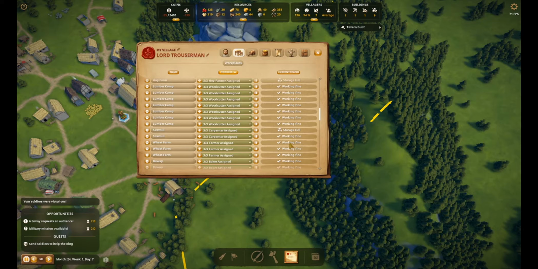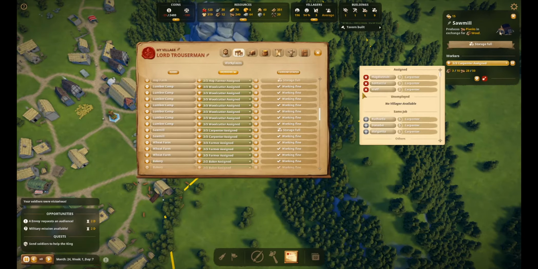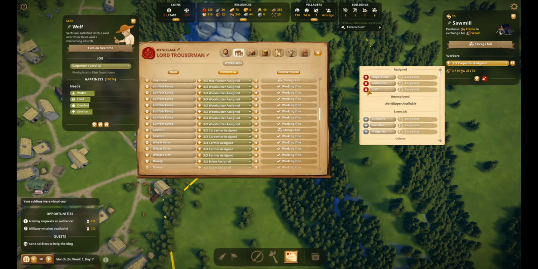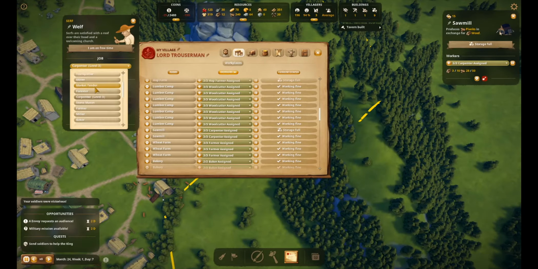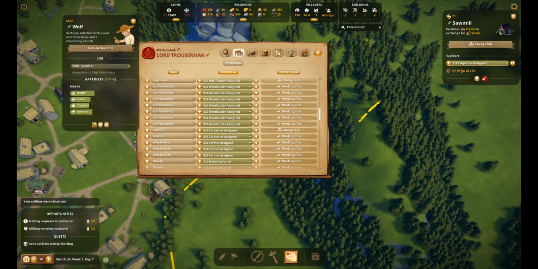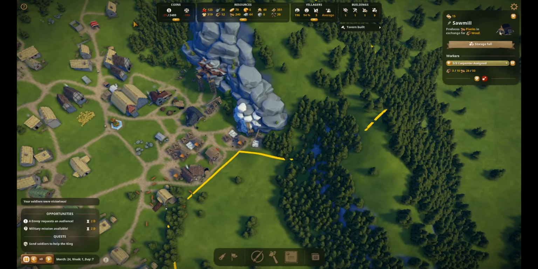Sawmill, storage full. Let's go into that. Let's take one of you lot. Let's take you and make you, if I can find you where you are, brewer, cook. You can go work, you can become a cook, which is grand. You can become a cook. I'm on free time. Okay.